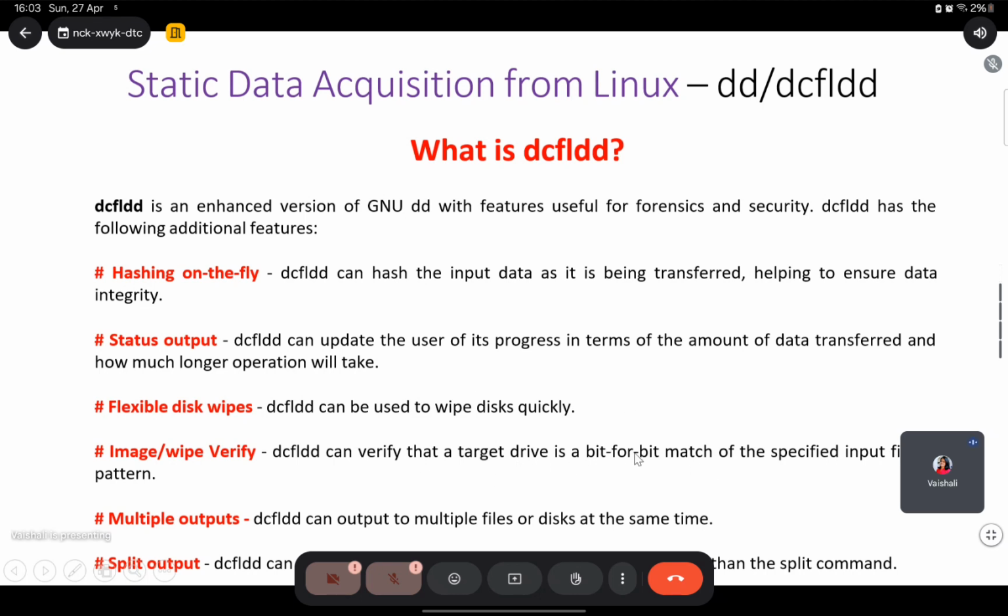You can work with multiple evidence and create images at the same time. Similarly, with DCFLDD you can connect multiple evidence, create the images of all of them at the same time, and split the output, creating the fragmentation of your image file.